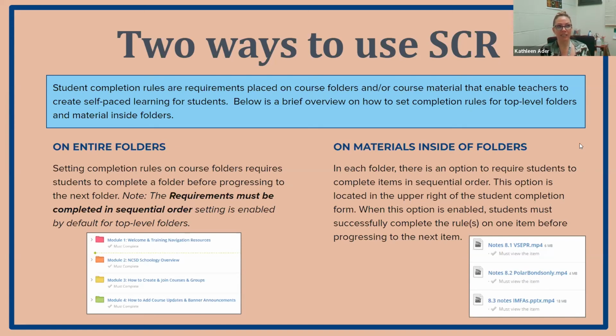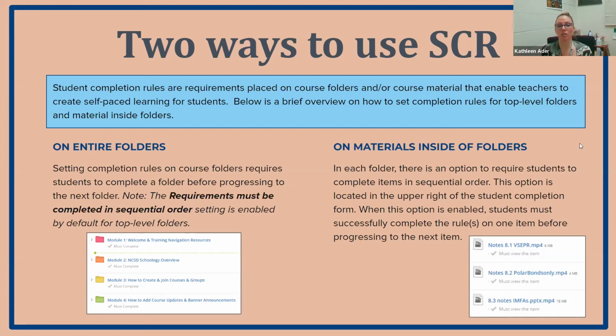What I also love is that you don't just have to complete module 1. You could set the rule that, let's say there is a formative assessment as the last item in module 1. You can actually set a rule that says students must score 80% to move on. So it doesn't necessarily just mean students had to complete it, because we know they could complete it and get a 25%, but you can set a score minimum for them to move on.